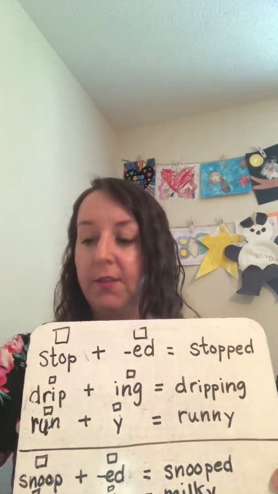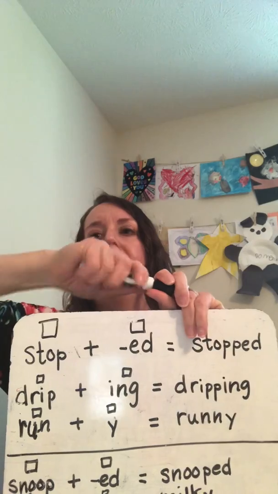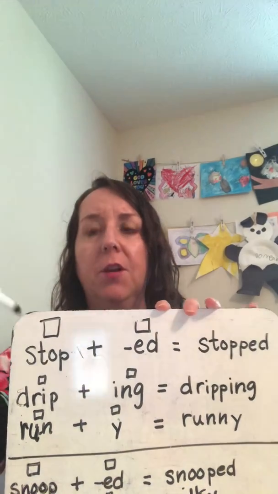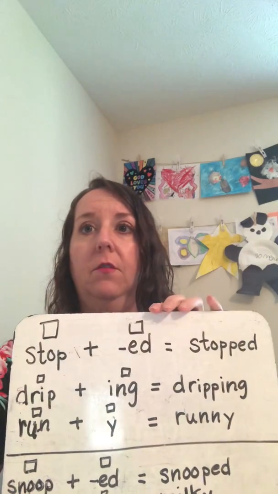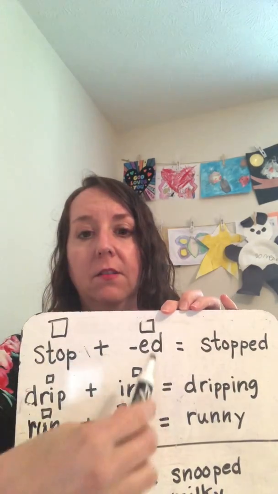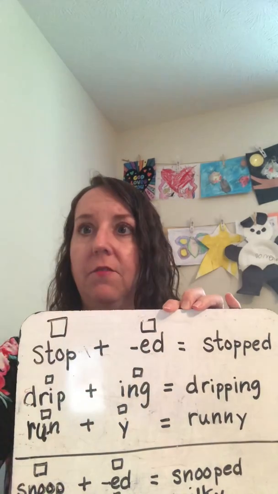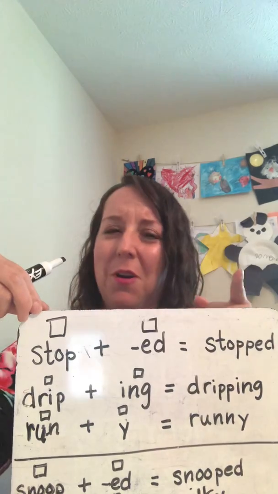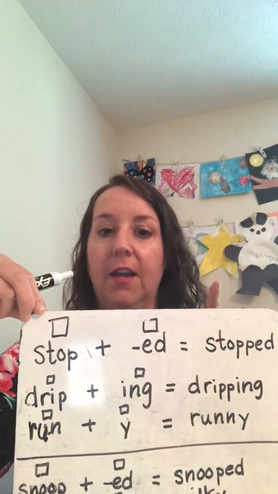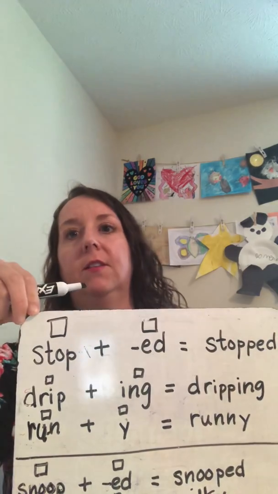All right, so we have the word stop. Let's take a look at it. All right, a root word is going to get a check mark if it ends with one vowel and one consonant. And the suffix will get a check mark if it's a vowel suffix. The only tricky part is making sure that the vowel is not part of a digraph or is a diphthong. So let's take a look.